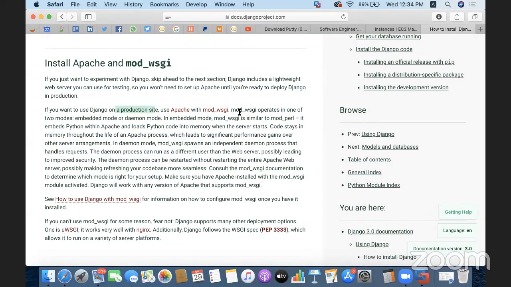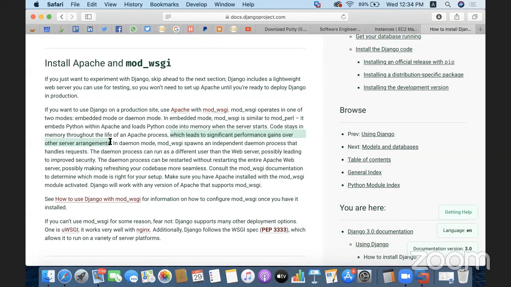Along with that, mod WSGI operates in two modes, the embedded mode and the daemon mode. In the embedded mode, mod WSGI is similar to mod Perl. This is also an extension. What it does, it embeds Python with Apache, loads Python code into memory when the server starts. Code stays in the memory throughout the life of an Apache process, and this leads to significant performance gains over other server arrangements.